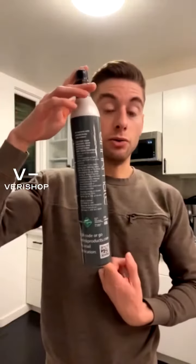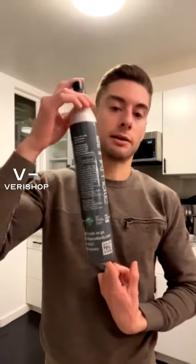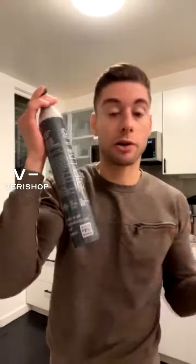It comes with a huge 60 liter canister, which is enough to make like a ton. Oh, sorry. It comes with three of these, which is like crazy. And then I suggest getting additional. So this is a three.